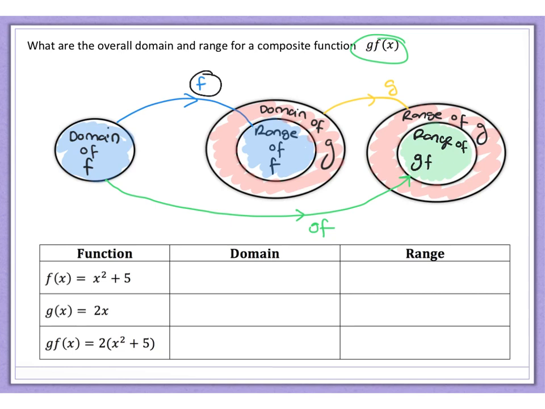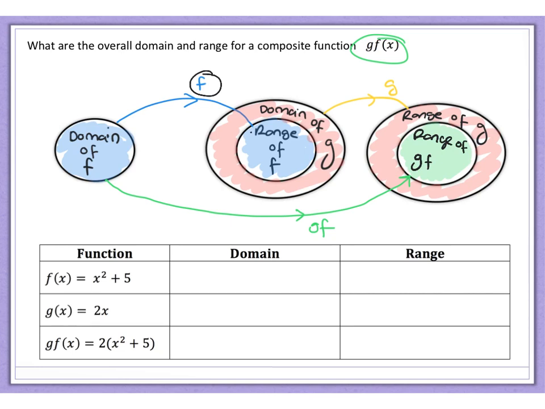So just to reiterate that again, the function f acts on its own domain, taking us to its own range. The function g is then applied to effectively its domain, and that domain must contain the range of f, or it must be equivalent to the range of f. The function g, if it acts on its whole domain, would take us to its entire range. But actually, we're only applying the g function to the range of f, which means that the overall range of gf, the composite, will be contained within the range of g.